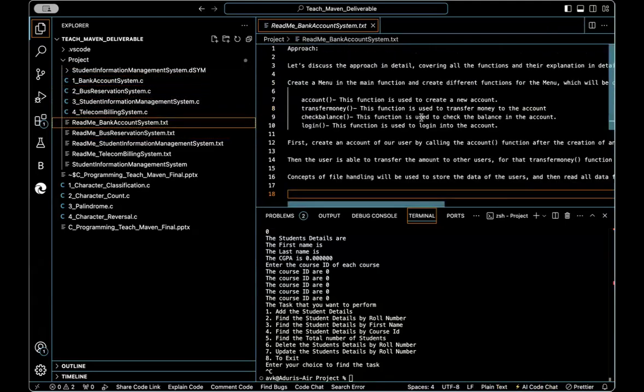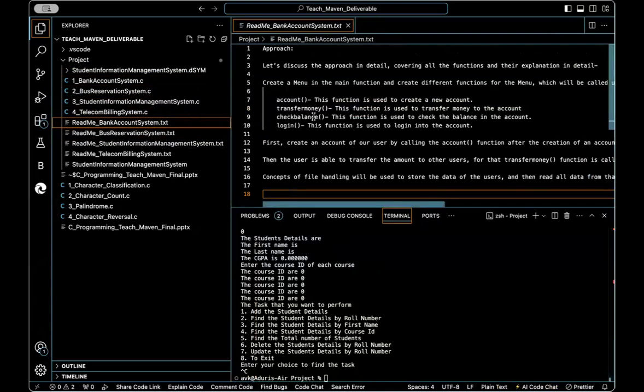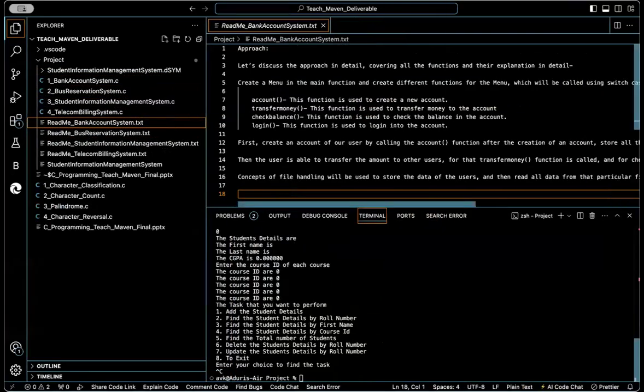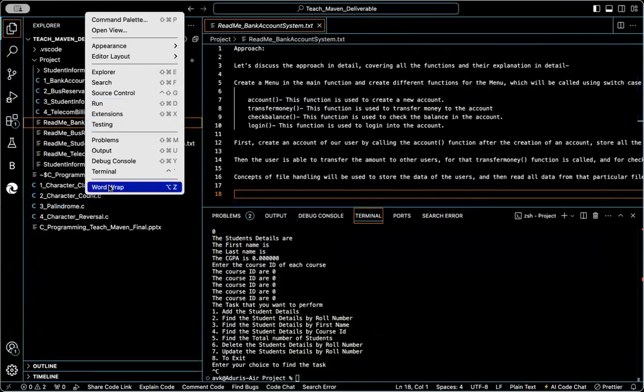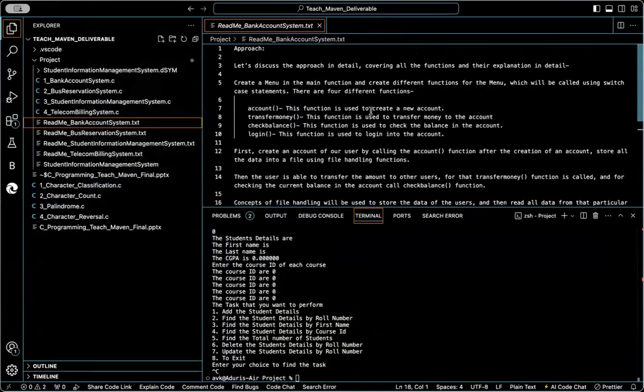So let's understand what this project is about. This project is about a basic approach. What we are doing here is, let me zoom in.